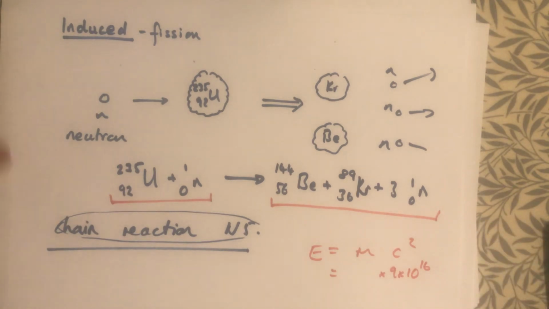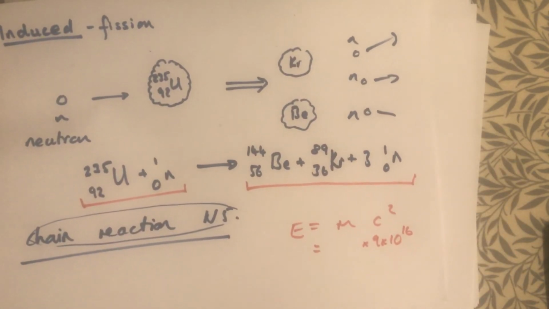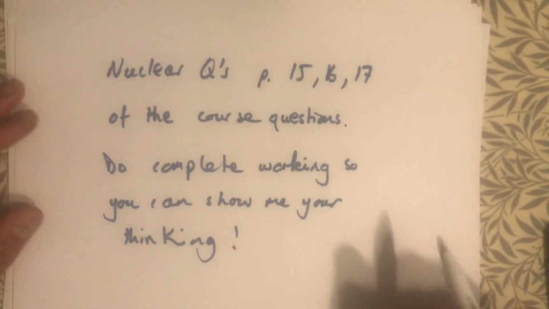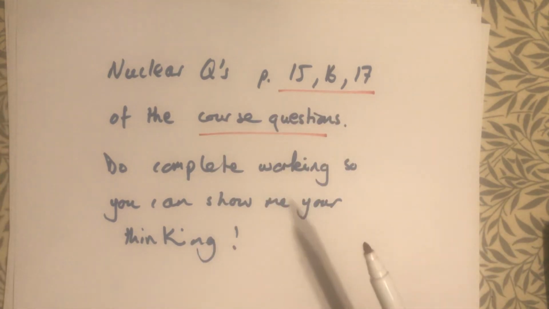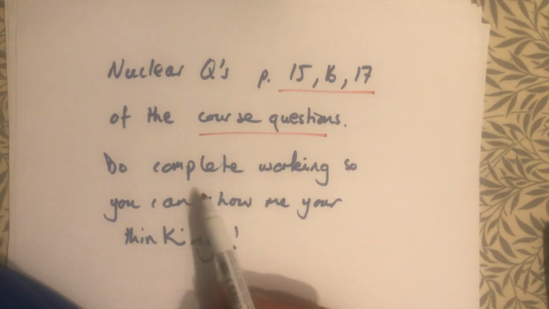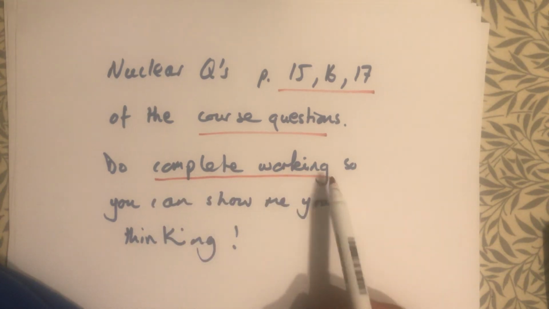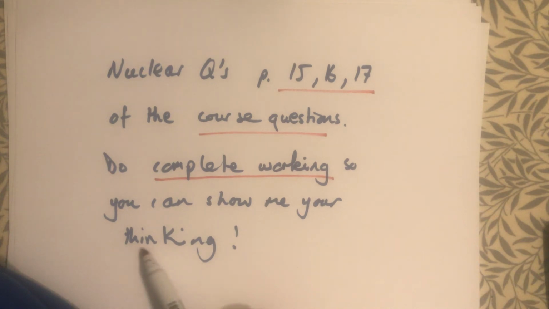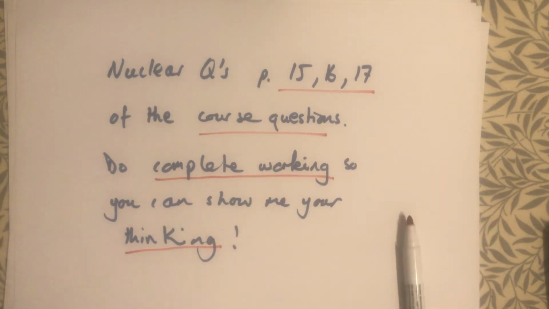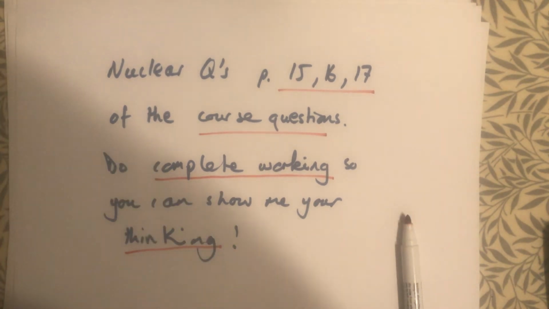Okay, so I think that's a quick run through where we are with nuclear stuff. Task for you then: have a look at the course questions on pages 15, 16, 17 and try and progress through. Do show complete working so that you can indicate to me what kind of physics thinking you're coming up with. And do not hesitate to ask questions as you are going along.